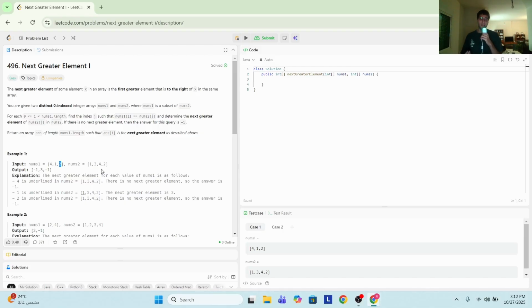But we still need to add these keys to our map, and we just need to assign them a value of -1 since they don't have any next greater element. And in the end, we're going to create an output array that has the same length as nums1, obviously. And in that array, we're just going to be filling it up with the values in our map. So if this all seems a bit vague right now, it will all make sense as we begin coding, which is right now.